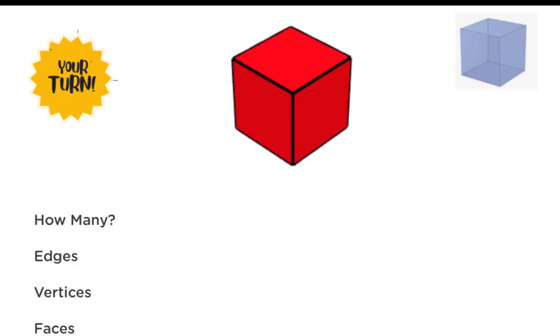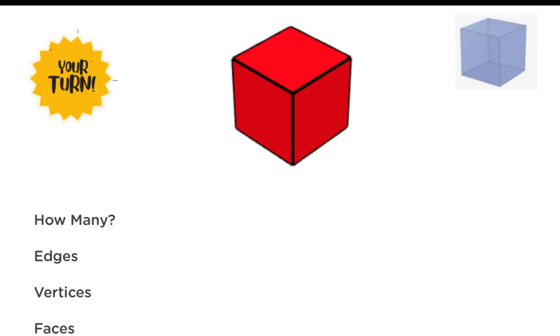We have a picture of a cube. It is three-dimensional. I did put a picture of a see-through cube so you can get an idea of its depth. It's like an object that you can hold in your hand. You can turn it, look at the top and bottom and all the sides, as opposed to a flat shape, which is two-dimensional, that you cannot pick up. It's on a piece of paper.